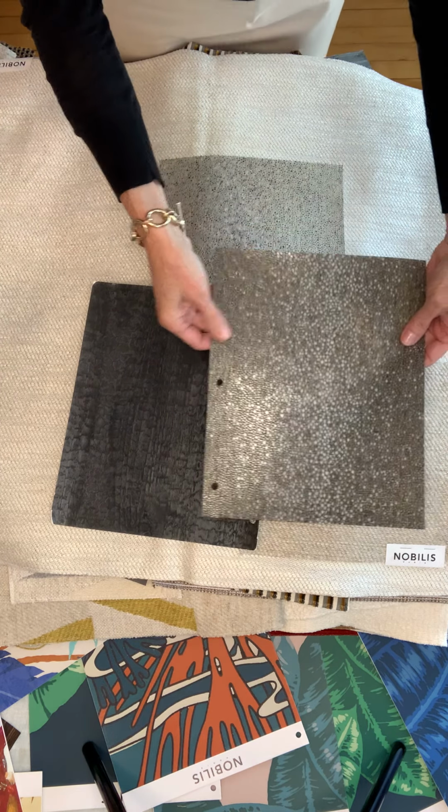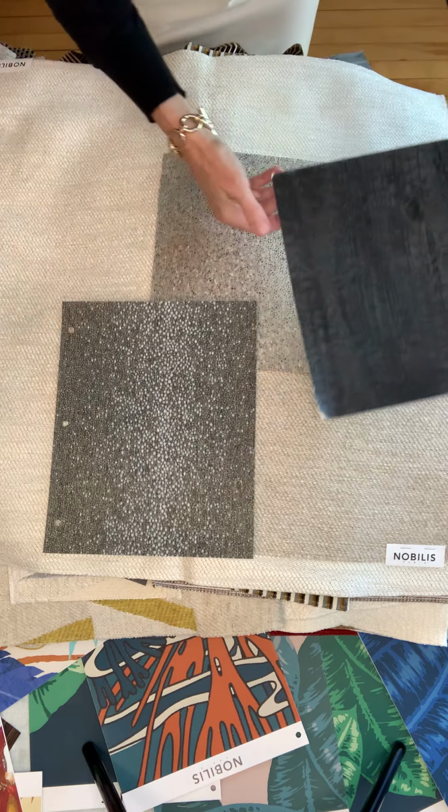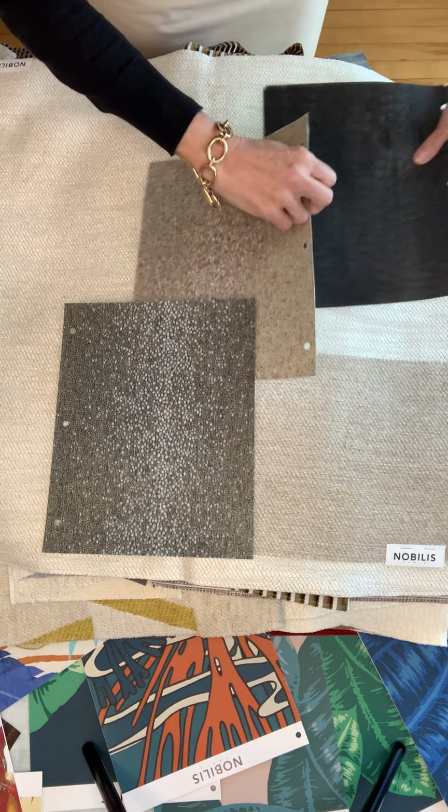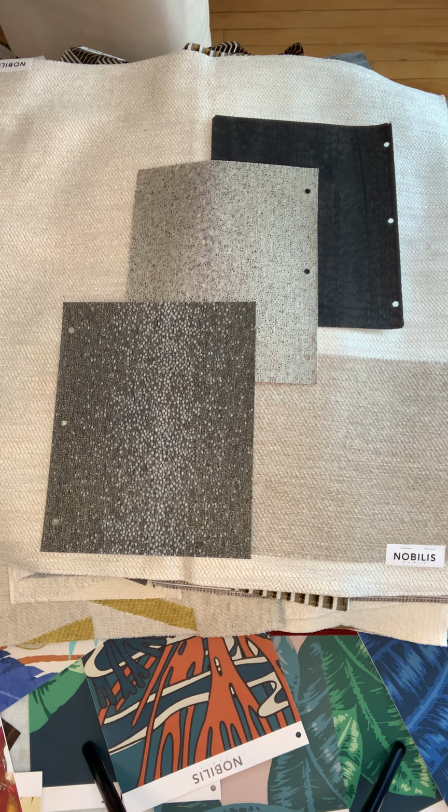And I'd also like to show you this piece here. This is another Galouche, and you have a little bit of a different colorway here. This is a little bit deeper, and then obviously you've got PBS, which is there. So this is a beautiful combination. And then we have Pierre De Lune.